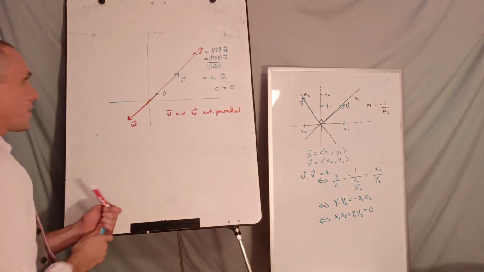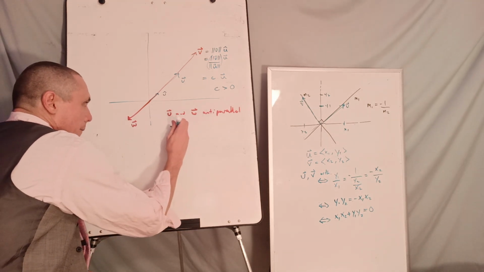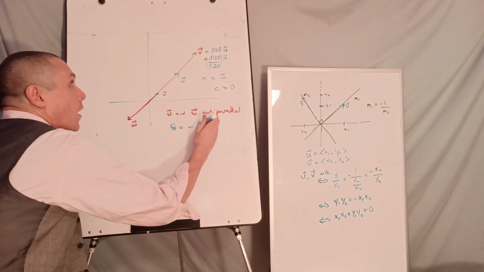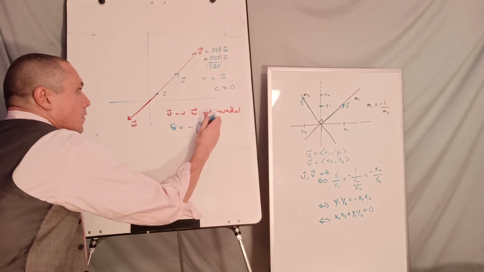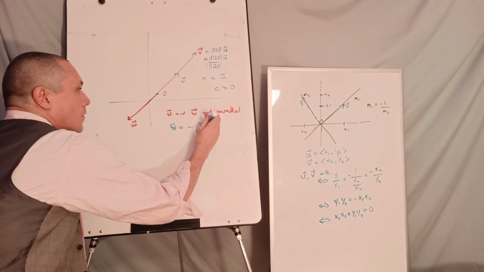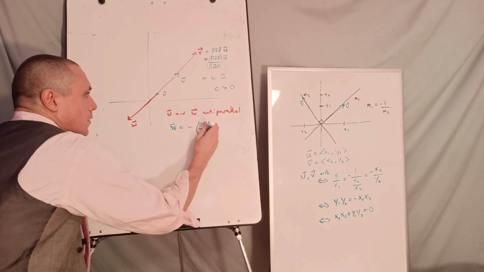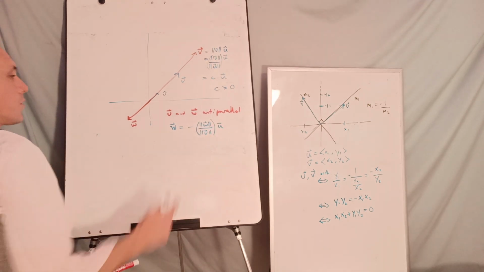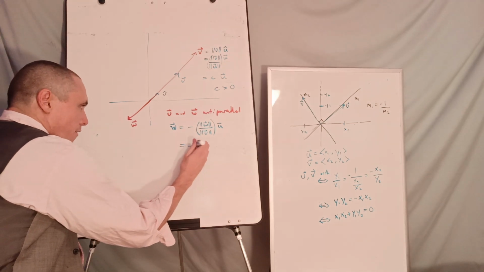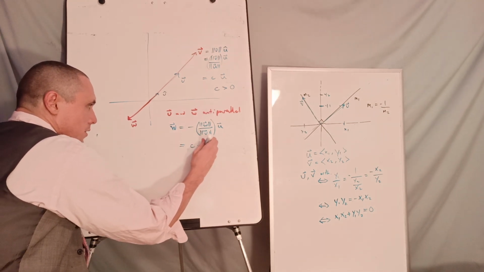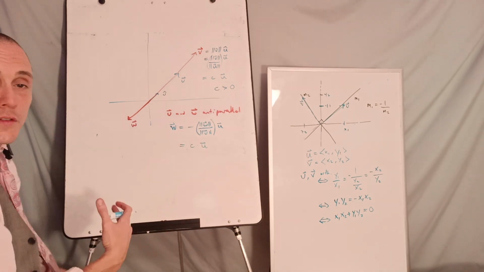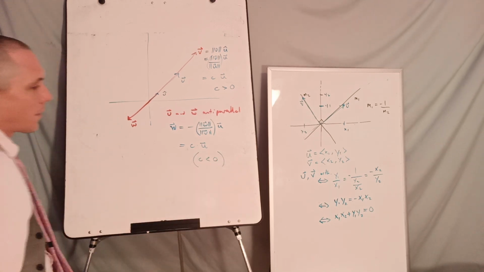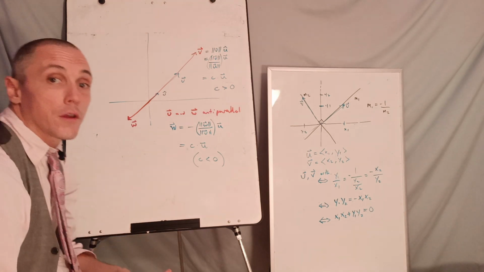And we would also be able to say this exact same process to say that w was equal to the negative of this magnitude ratio. I'll let it be part of your praxis to flesh out that additional piece of information, but what I'm really trying to drive at here is that you have a constant times u is equal to w. This is what it means to be anti-parallel, and we would know in this case that c would have to be negative. It would have to flip the direction of u.